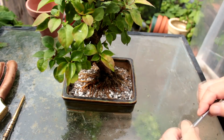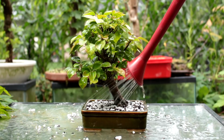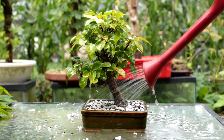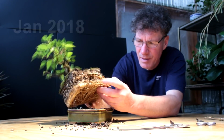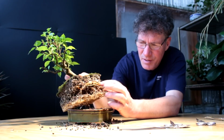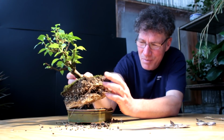Let's add our soil. So I'm just washing the whole tree here, and that should be good. You see that mat of roots growing around the bottom, the thick roots in the intermediate section, and then the radial roots up top, which we want.